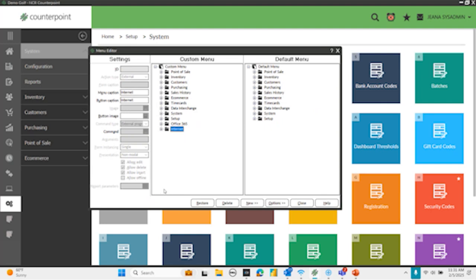Now I want to link a button to some of my Office Suite products. So you can see currently I've got a button for Word and Excel. You saw that earlier, but this is how I created it. Again, I start here at custom menu. I go to new folder. I give the folder a name. I'll just call it Office 2.